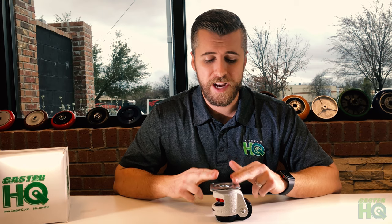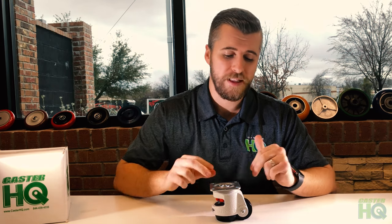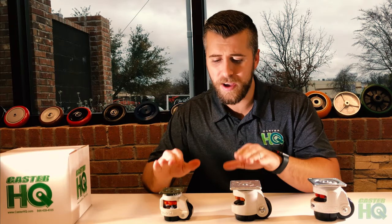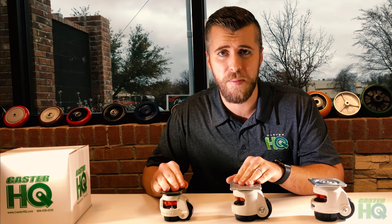There are two major benefits that a leveling caster provides. The first one is allowing your stationary table to become mobile and then back to stationary. The second is allowing you to level out your table or equipment on uneven ground while absorbing shock and vibrations that a standard table can't provide. To finish up, we'll discuss the quality upgrades that we provide compared to a couple other common leveling casters you may find on the market.